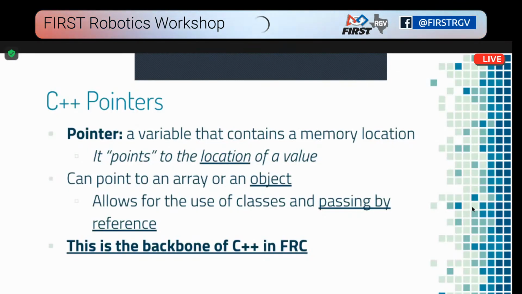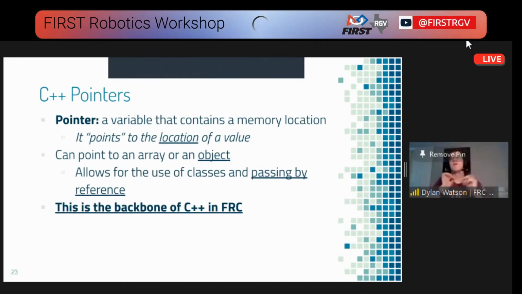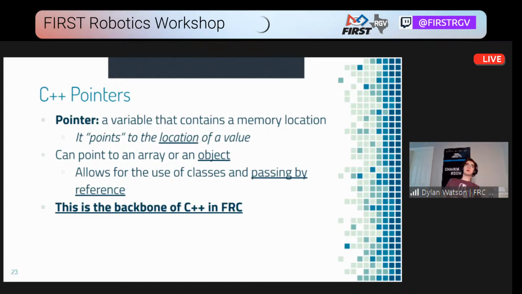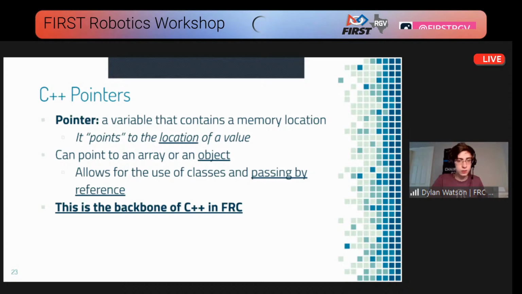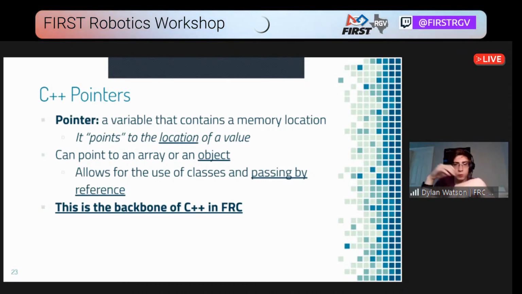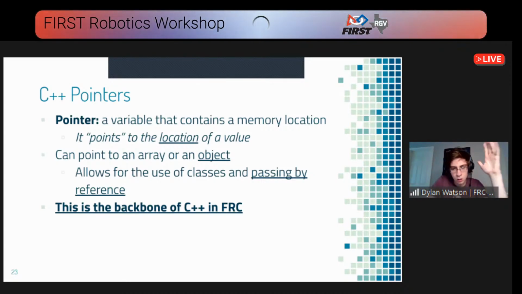So what we just did with that mult function is pass by value. So if we had changed x and y, it wouldn't have changed the numbers in the main program. For example, if we had passed a and b to mult, x and y would have become equal to a and b. But if you change x and y, a and b would have been the same. That's called passing by value. Passing by reference is a little bit different because pointers store the location of a value in memory. When you change whatever the pointer is pointed to, the value changes everywhere.